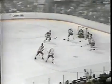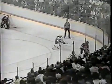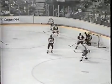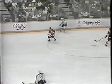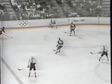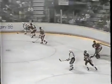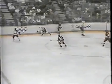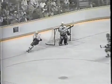Là, c'est attaque massive des Américains. 6-2 la marque, favorisant l'ours brun, qui est tout de rouge vêtu ce soir. Oui, bien sûr. Dans le coin de la patinoire et c'est repris par Baizarno, l'auteur d'un des deux buts des Américains. Là, c'est Lomakin qui rejette jusqu'à l'autre bout. Intervention de Terreri. 17 minutes encore à jouer.